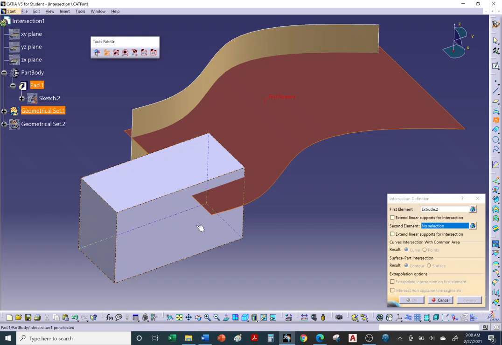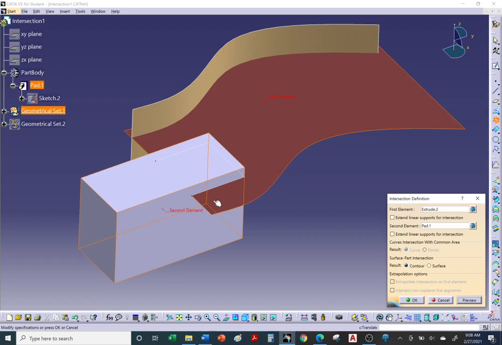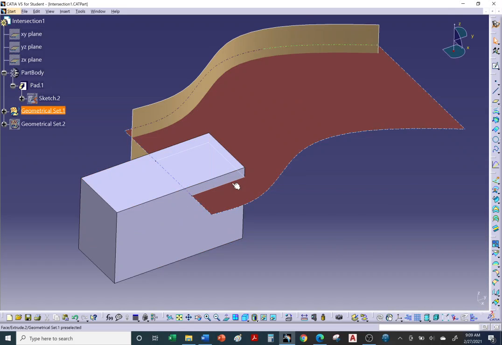Now if I pick the surface on the side, I don't know if it's only going to pick the surface or if it's going to pick the whole solid. If you're not sure, you can always pick it from the tree. See, I can pick the solid from the tree. Let's see what happens if I pick the surface. It seems to be selecting the entire solid. That's what I want. Click, and let's hit preview, see what we get. And there it is. There's the line. You can see the intersection. It's a little hard to see. And okay.